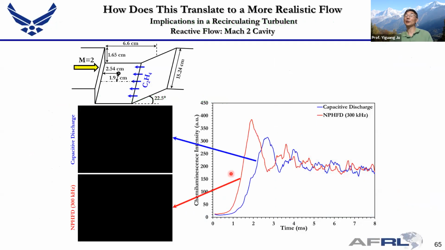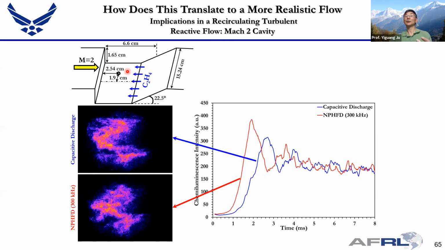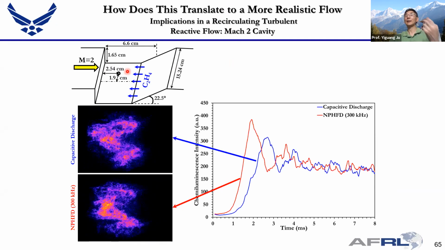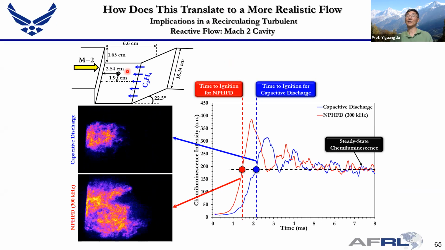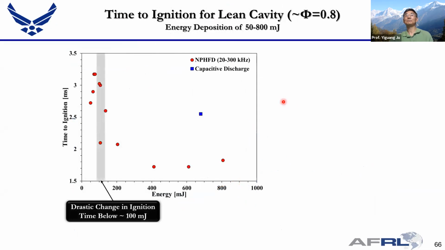So plasma can do a very good job in terms of enhanced ignition in engines if you understand the critical ignition radius. This is an experiment done in the Air Force again by Tim Rambello and Ken Carter, showing that in the cavity, by putting in the ignition with a nanosecond discharge, you can generate a large ignition volume so that the flame spreads much faster with a nanosecond discharge compared with a single spark. And the ignition time is also shortened because of the high frequency nanosecond discharge.